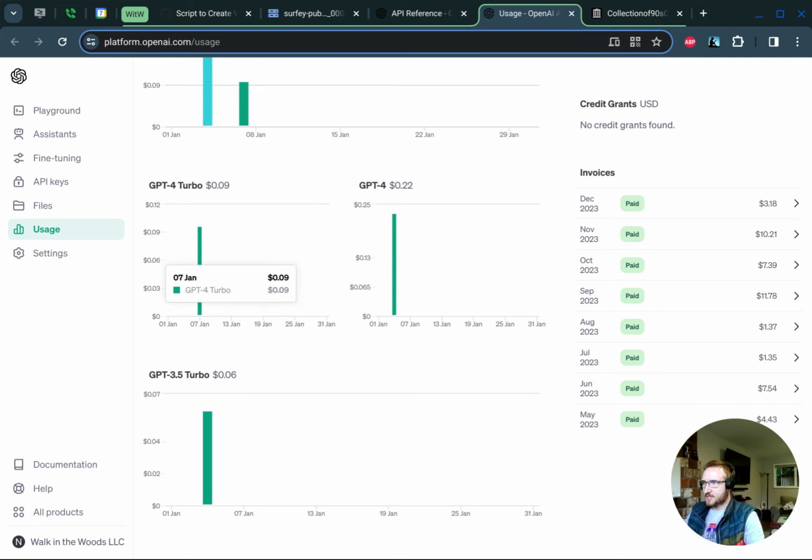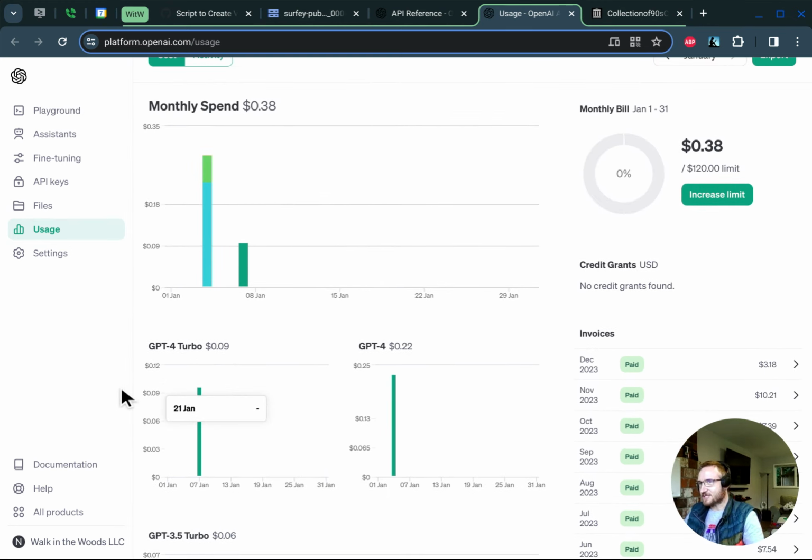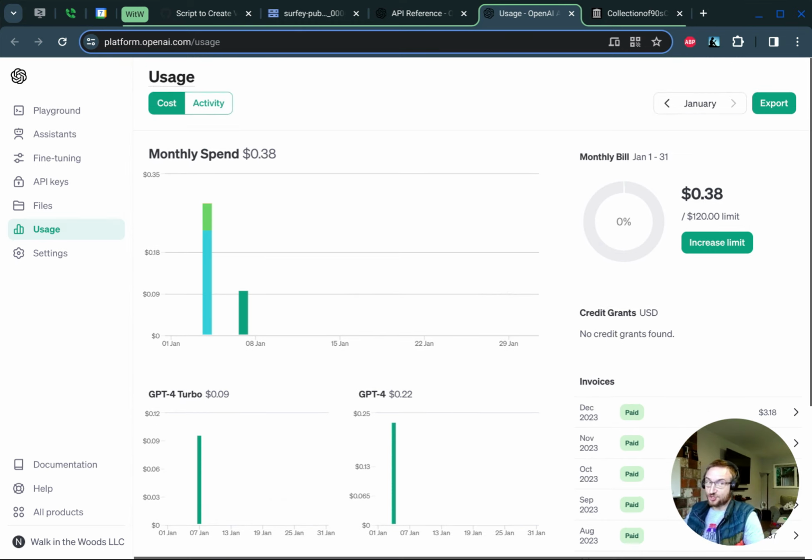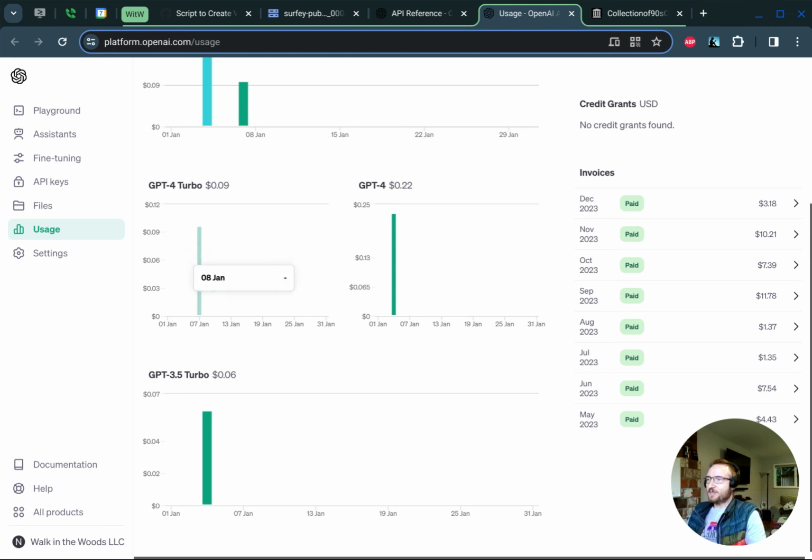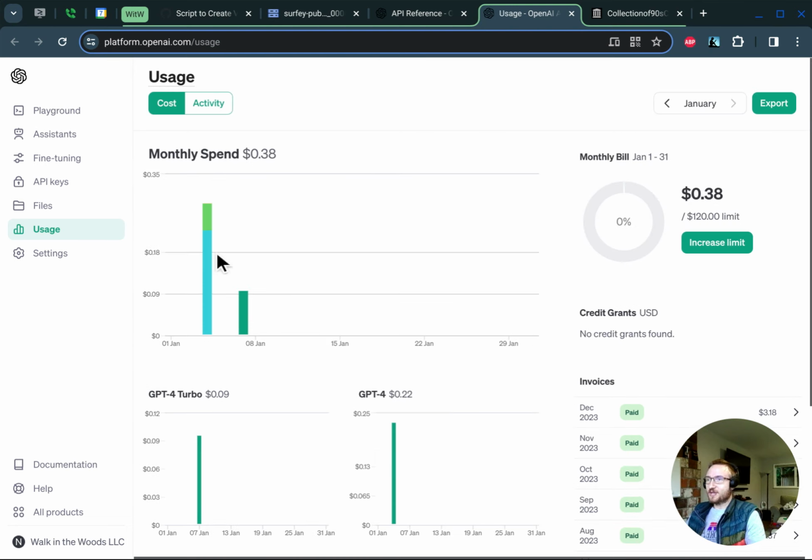So in this case, the 7th so far, because I've run a few things, and I don't know if I saw Kelsey's stuff too, but that apparently cost about 10 cents to run. So it's not cheap, but you're not going to break the bank. I mean, if you run 10 of these, then that's going to be 90 cents. You're still under $1. So you'd have to run like 100 of them, which would be a lot of testing before it started costing something significant.